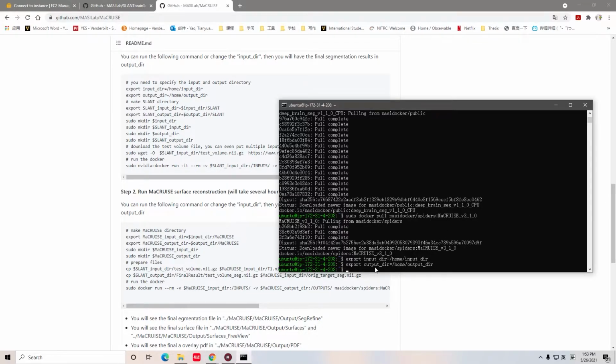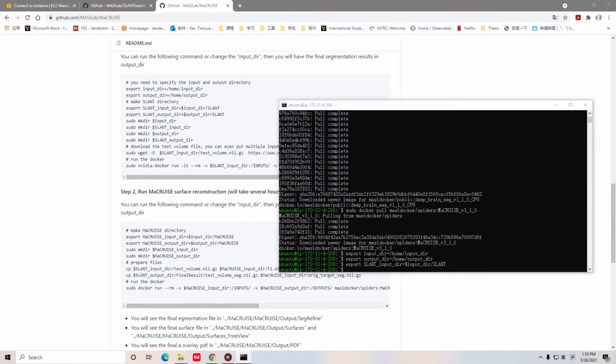And for those two, input and output directory, we'll divide them into the SLANT part and the MaCRUISE part. And the first one is for the SLANT part, and the next one is for the SLANT output directory.